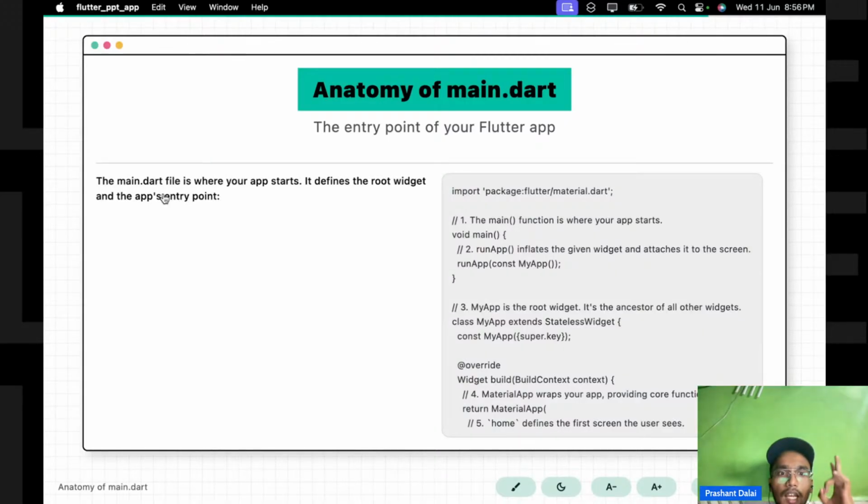The main.dart file is where your app starts. If someone was asking why we have the Flutter SDK, that is supported by the SDK. It's the preprocessor for you. We have import; we are telling it we need Material, so we are importing it from the SDK. By importing it, we are using that particular thing. The main.dart file defines the root widget. Everything is a widget, so we are declaring that, with stateless or stateful, and the app's entry point.